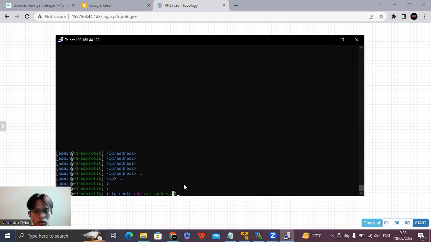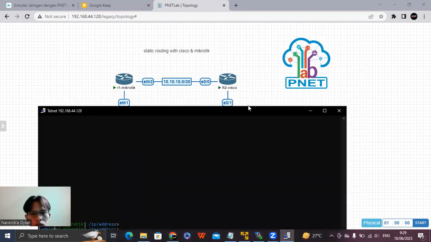Destination 192.168.2.0/24. Don't forget to use the prefix for Mikrotik, because Mikrotik uses prefix. Gateway, the gateway is router Cisco, because we want to use this way.